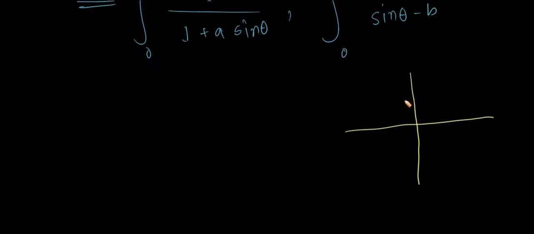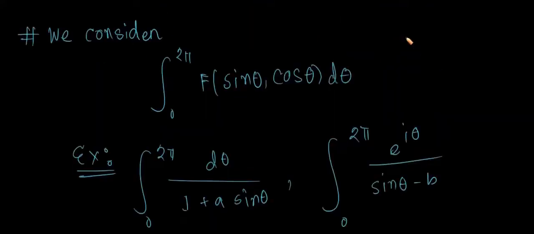And since the limit is from 0 to 2 pi, and it's involving only sines and cosines, see, in this argument I have only sine and only cosine, and you can think of this as 1 times sine theta and 1 times cosine theta. So that tells you that we can choose a unit circle to parameterize the contour that will help us in evaluating integrals of this kind. So let me draw the contour first. This is 1, let's say this is -1, and this is our contour. So this is a unit circle.